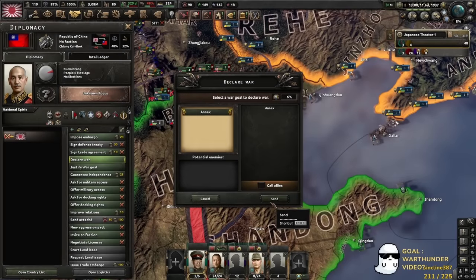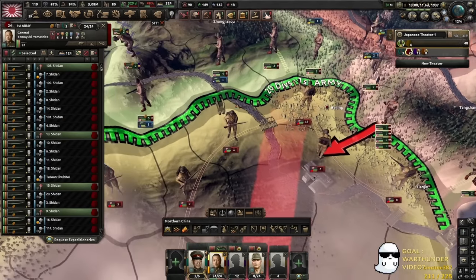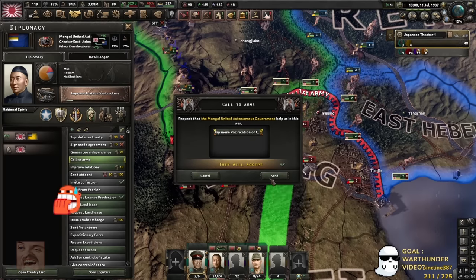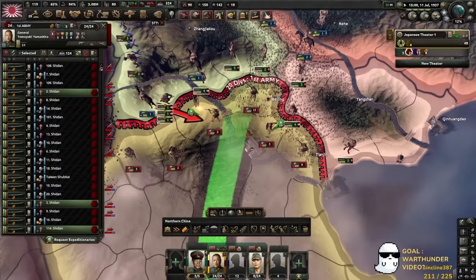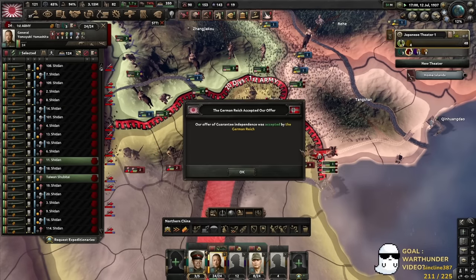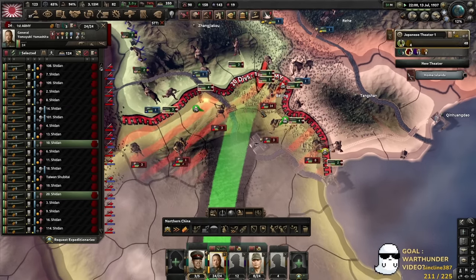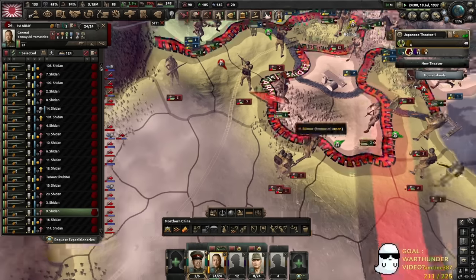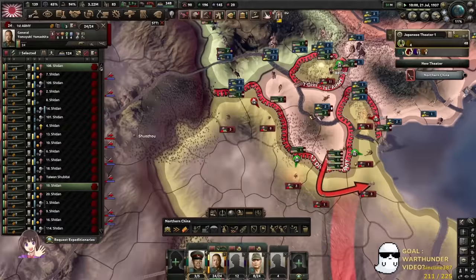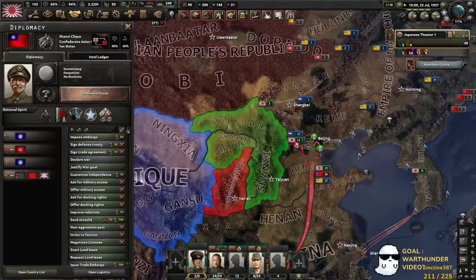The 11th of July, the Imperial Japanese Army launches an offensive called the Japanese Pacification of China, and a maneuver to secure the province of Beijing and secure the nations of Tianjin. Integral to our survival and glory. The Japanese offensive, boys. There we go. Go, go, go. Remember the operational plans, gentlemen.